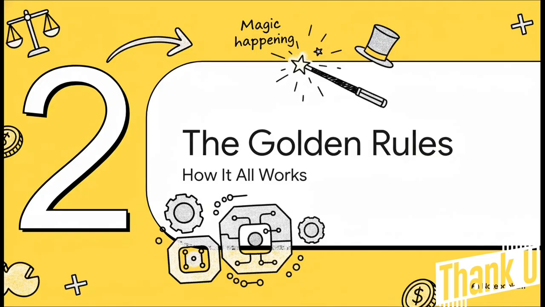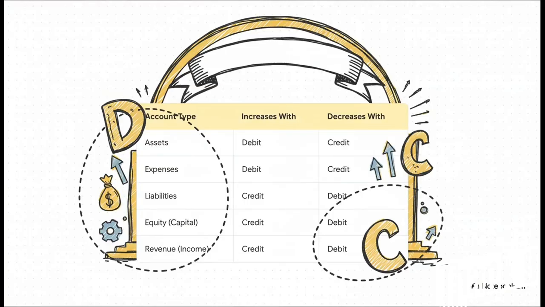All right, so we've got our 5 accounts. Now we need the rules of the road, the rules that tell us how they all interact. This, my friends, is where the magic really happens. Let's see how this whole thing connects. This right here, this is what I call the golden table. If you can understand this one slide, you've pretty much mastered the fundamentals. Just look at the pattern.